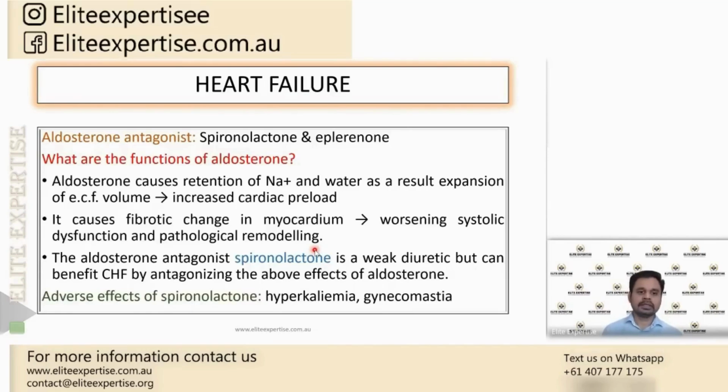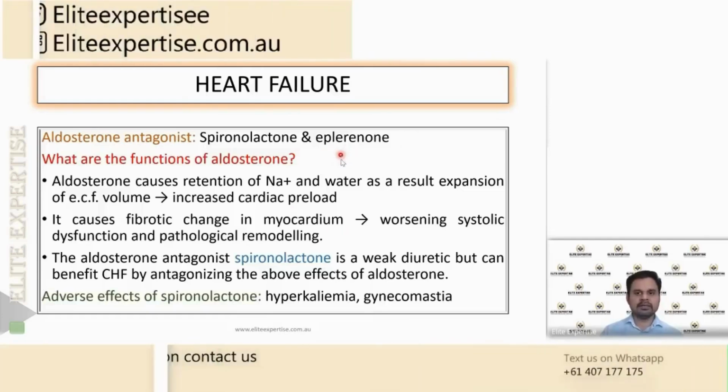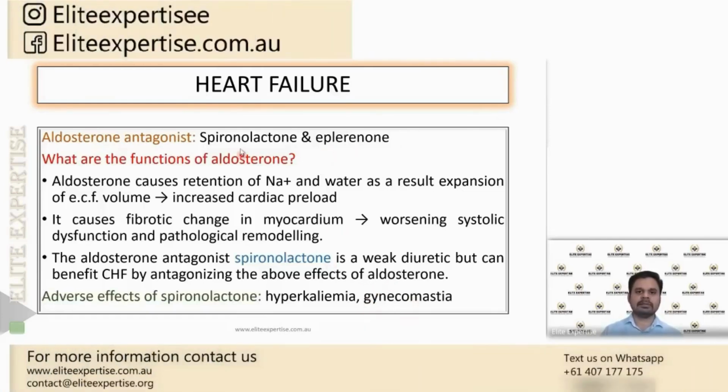The main drawback or side effect of spironolactone is that it causes hyperkalemia, because the name itself indicates that they are potassium sparing diuretics. They conserve more potassium in the body. So serum potassium levels get increased and the patient becomes hyperkalemic. Spironolactone also has another major side effect, that is gynecomastia. Eplerenone is the drug which is free of this side effect. So whenever the patient develops gynecomastia symptoms, we need to switch the patient over to eplerenone.